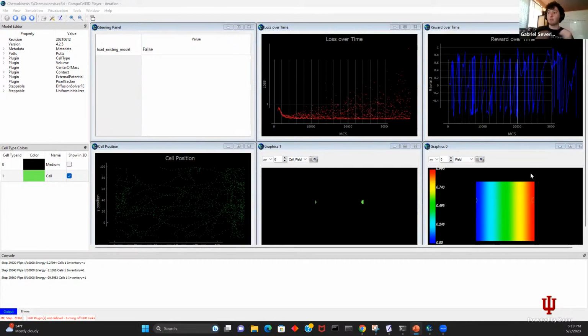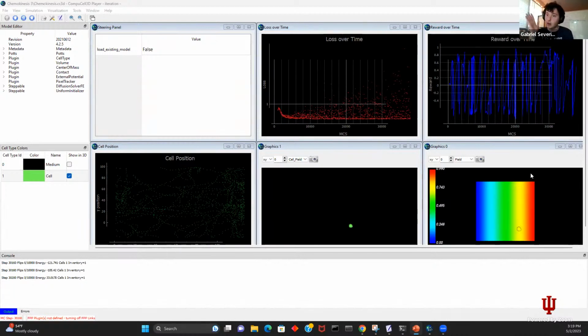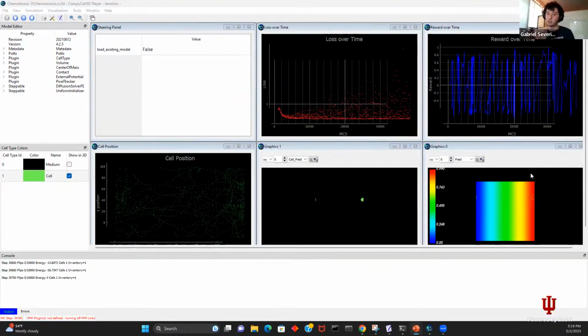Something you would do if you really wanted to get it to find the global maximum here is start to experiment. You would say, okay, we need the cell to have a larger memory, or there's another strategy. This is also, to use lingo, an epsilon greedy strategy. Basically the cell is only going to do what's immediately satisfying to it, because it has no balance between exploration and exploitation.